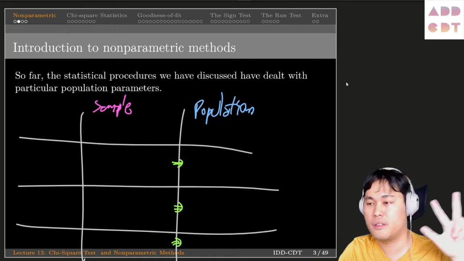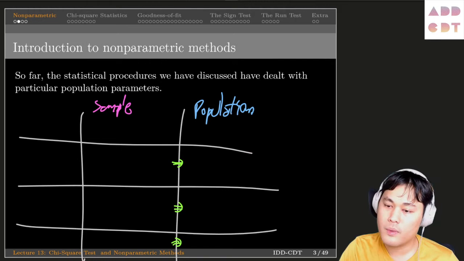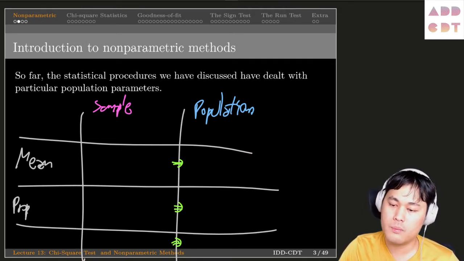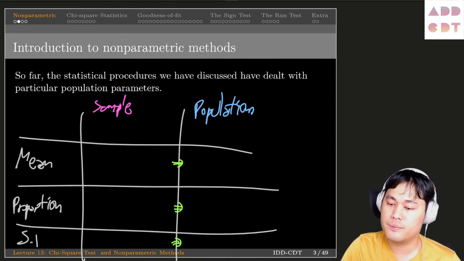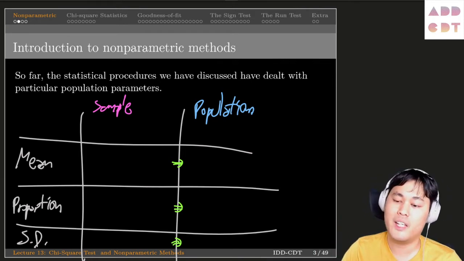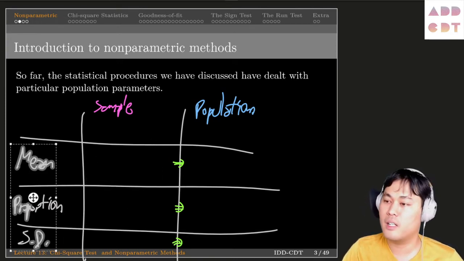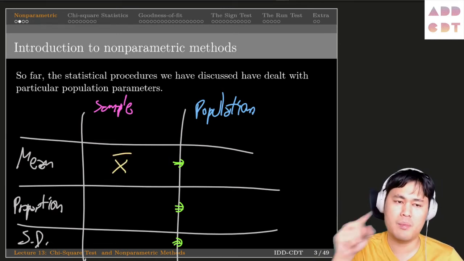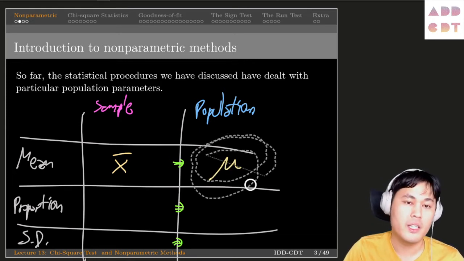And we have three parameters that are easy to deal with. First we have the mean, the average. Next we have the proportion or the ratio. And then we have the standard deviation. We just mentioned that there is a formula for that, but we haven't done any work on it. Just so you know, the three main parameters are these three. We use the mean, which we denote as x bar, to estimate the actual population mean, which is mu, the Greek letter.